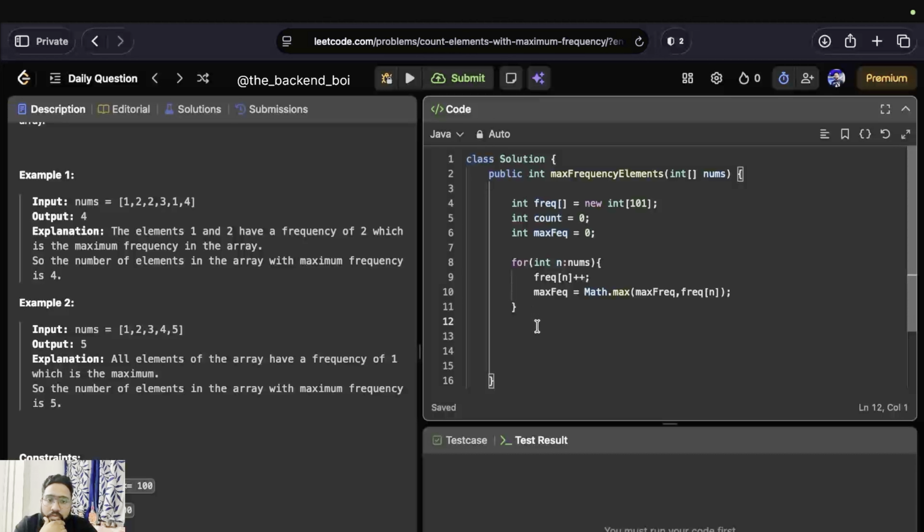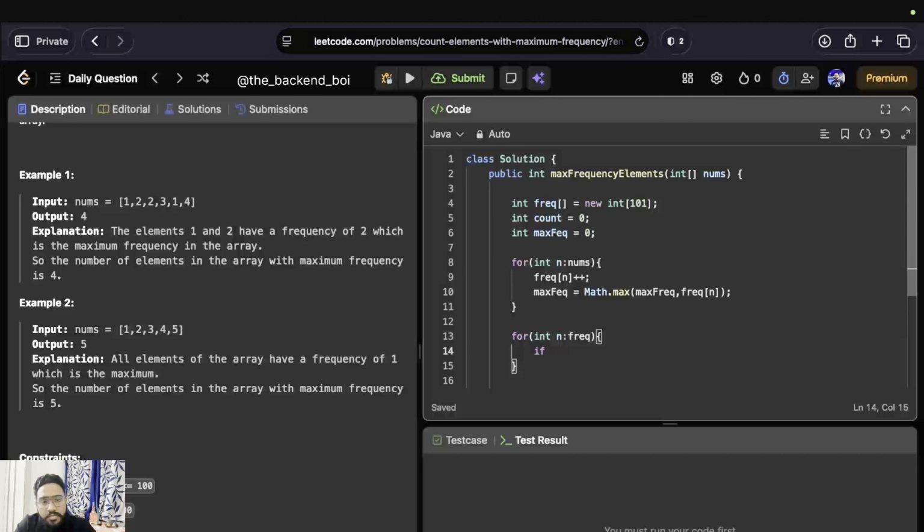Now again we will iterate over the frequency array to check how many numbers have the maximum frequency. So int n, starting from 1, over the frequency array.